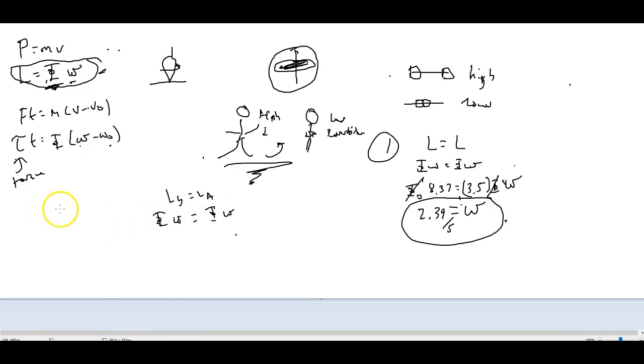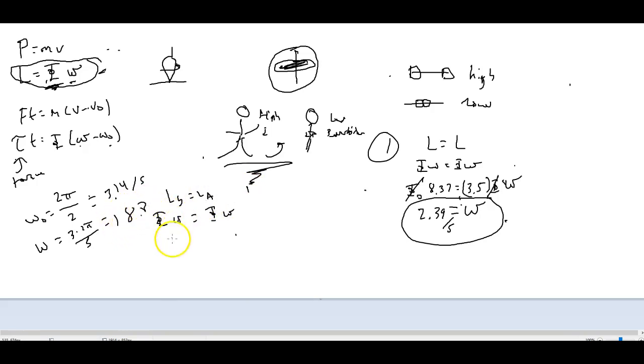Now we've got a little bit of a trick here. We're going to have to figure out what our speeds are. So 1 revolution is 2 pi, so I've got 2 pi per 2 seconds. And so that's going to give me that my initial velocity is equal to 3.14 radians per second. And then later on, my final velocity, according to this, is equal to 3 revolutions per second. So that would be 3 times 2 pi per second. That's 6 times pi, and I get 18.8 as my final amount.